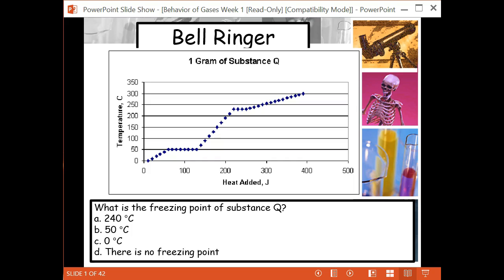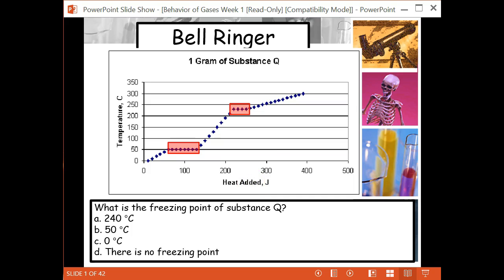Okay, so hopefully when you looked at this graph, you determined that it is a heating curve. It's a heating curve because it starts at a low temperature and ends up at a high temperature. So the temperature goes up over time. So that makes it a heating curve because when temperature goes up, that's heat being applied. So if we're looking for the phase change, hopefully you identified these two areas of the graph.